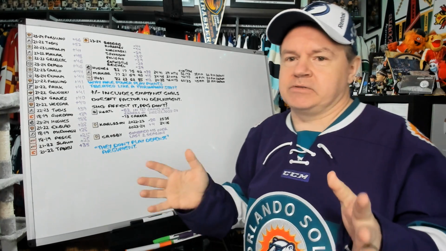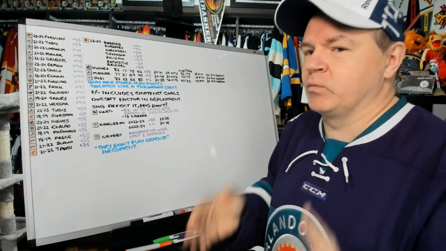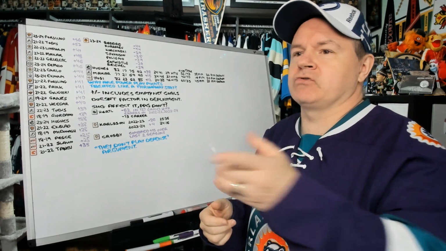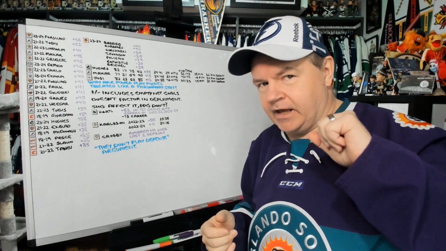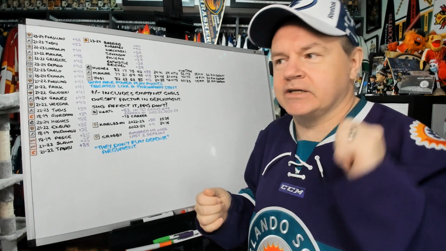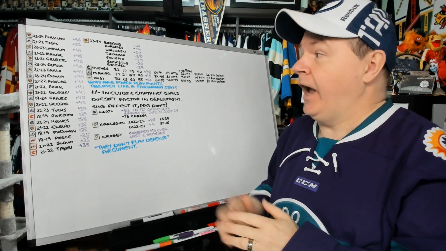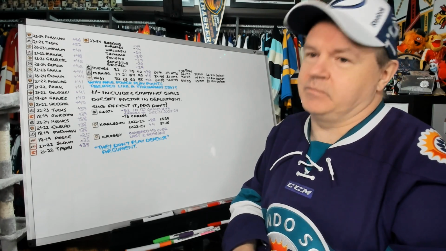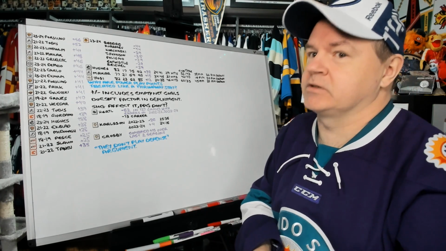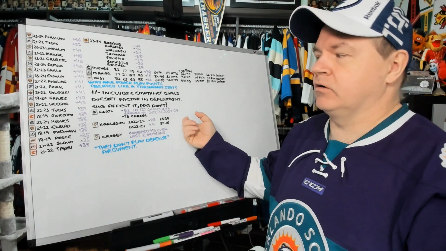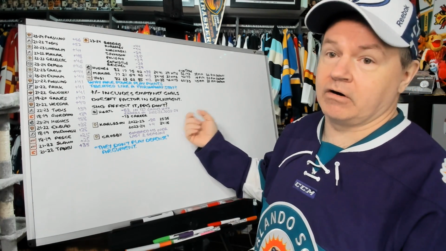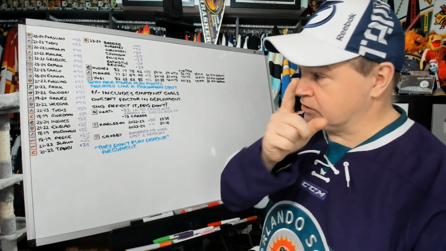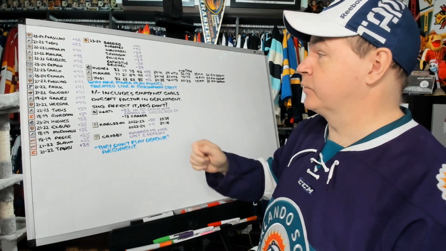Plus minus includes empty net goals. I find this bizarre. I find it bewildering that in the final minute of a game, it's a 6-on-5. That puck gets thrown all the way down the ice into the middle of the net, and you get a minus for it because your team had 6 players on the ice. And not only that, but who's going to be out on the ice during a 6-on-5? Your best defenseman is going to be out there 6-on-5. Your best offensive defenseman is going to be out there, which negatively impacted Karlsson last year. That got talked about a lot, that Erik Karlsson was on the ice for a lot of empty net goals against because San Jose used him a lot in that situation. And we will talk about Karlsson again pretty soon here.